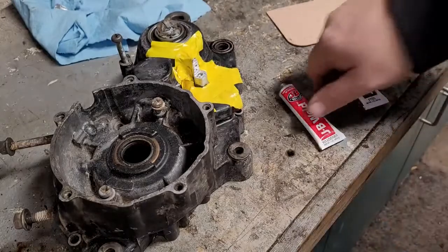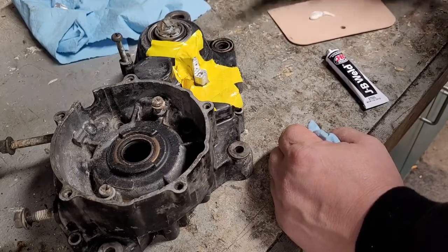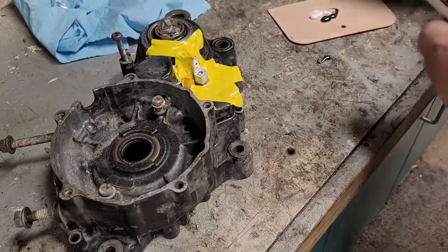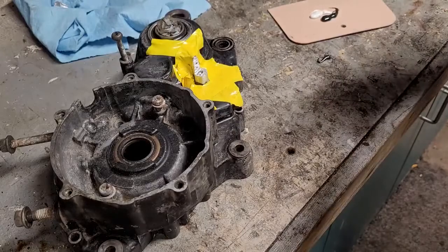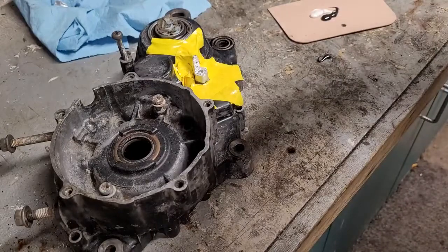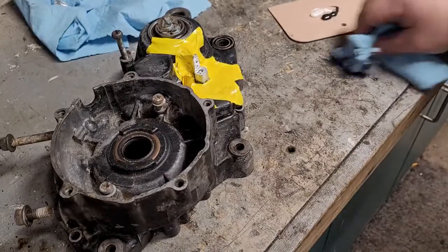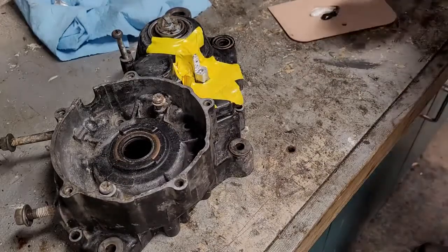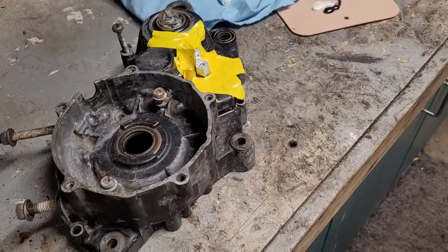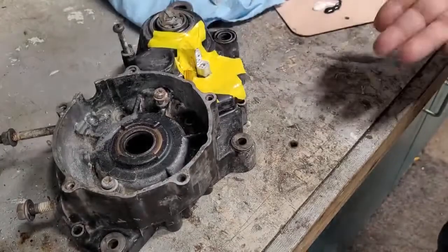All right, you're going to use this stuff in equal amounts. Keep it separate till you're ready to mix it, because as soon as you start mixing, it starts to harden right away. You have time to work with it, but not that much. All right, so I'm going to start mixing it. Then I'm going to grab this guy. We're going to set him in place.